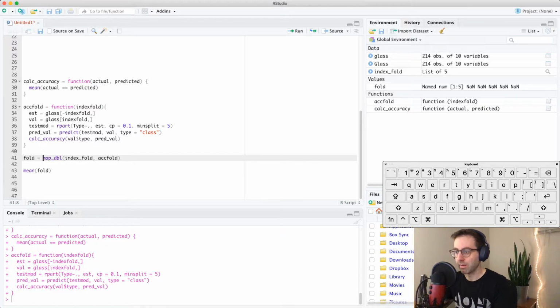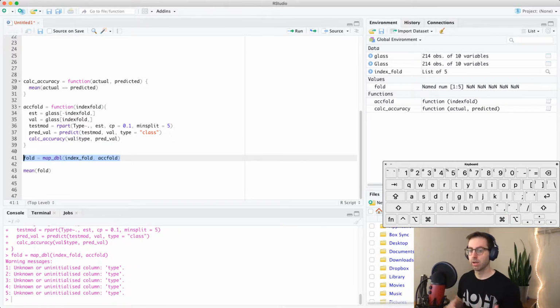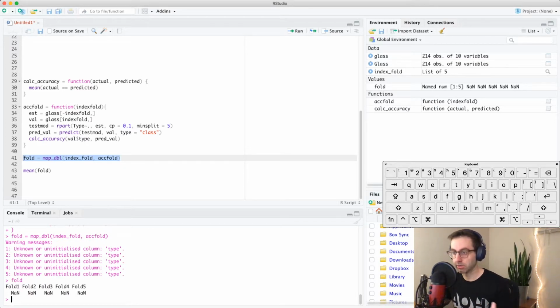I will do that. And we run this, and we see, okay, it keeps telling me, well, first of all, a big note here is that this is not an error. This is a warning. And the way we can tell that is, one, it says warning message. But two, not something we like, but it did run and store something in fold. So warnings are code that runs, but it's telling you, hey, maybe something was wrong. An error is something that just does not run. So we need to keep that distinction in mind. So we got a warning here, and so basically this line is where the code goes wrong for now.